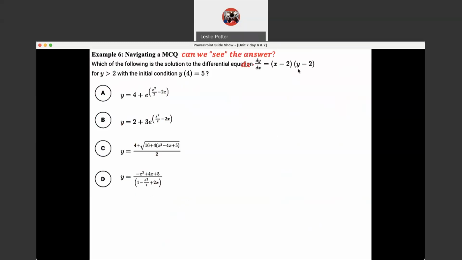Okay, so I know it's hard to read here, but I'm going to multiply by dx. I'm going to try to do this all up here. And then I need to move the y, so I'm going to divide by y minus 2. And it's going to cancel out on the right. And so if you can see everything up here, I've got 1 over y minus 2 dy equals x minus 2 dx. So there's my separation step. And then I'm going to anti-differentiate both sides.